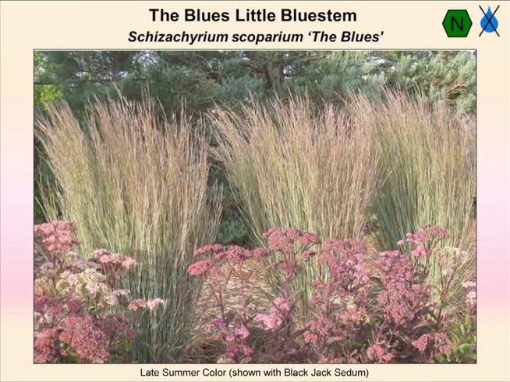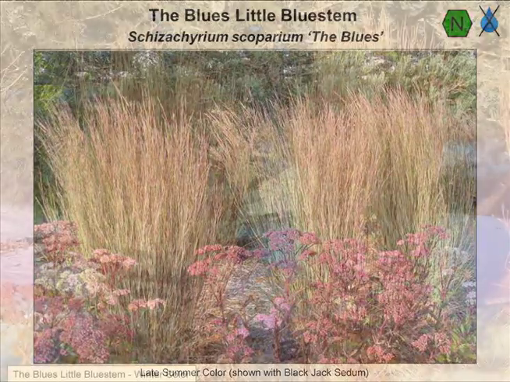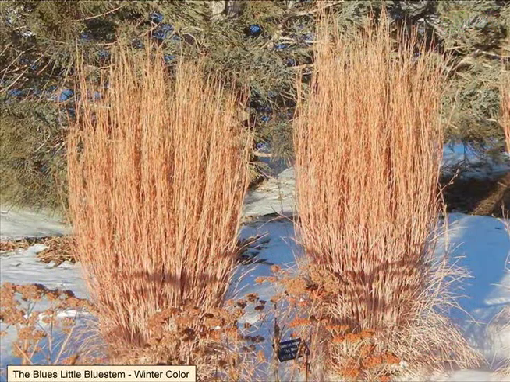And just for reference, so that you can see how interesting the grasses are as the seasons change, this picture is those very same grasses during the middle of the winter. And you can see now that they reflect the color or echo the color in those sedums as their seed heads have dried, become kind of a russet red. The grass is the same, and they look really pretty set against the backdrop, or with the giant sequoia in the backdrop.